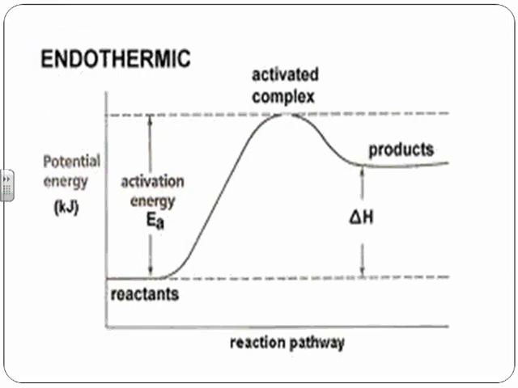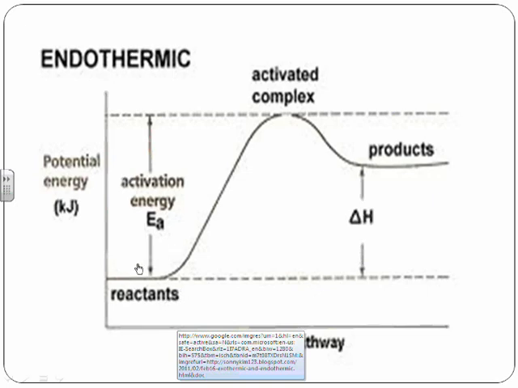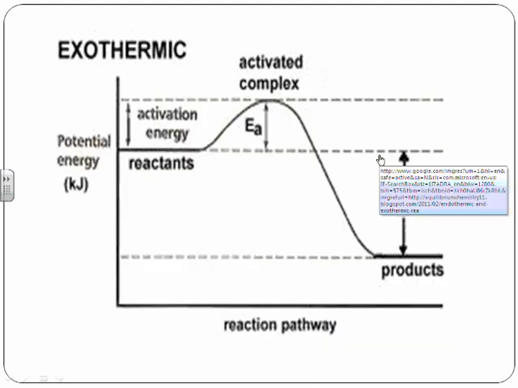Now, this is a graph showing you an endothermic reaction. This is showing you that the reactants start down here at a low energy level. They go through, and they're taking in energy the whole time from the atmosphere or the environment around them, and then they go through their chemical change, and look, the products end up at a higher energy level. Again, that doesn't mean we added energy to it. It just means it took energy from the environment or the atmosphere around it and changed it into another form.